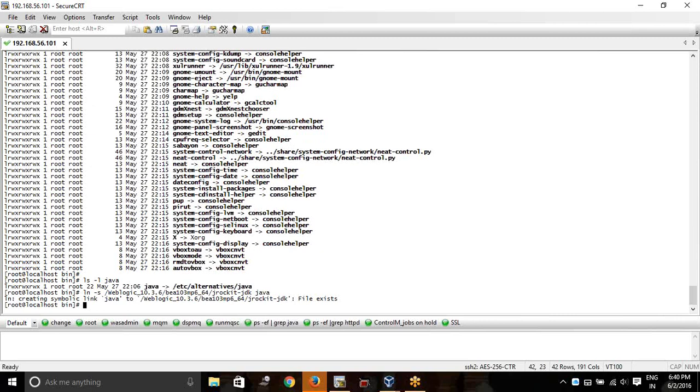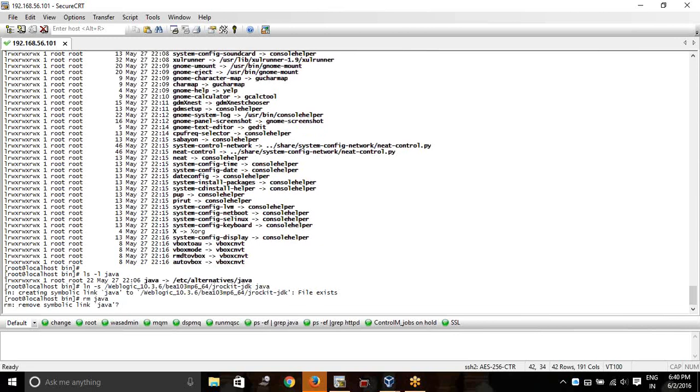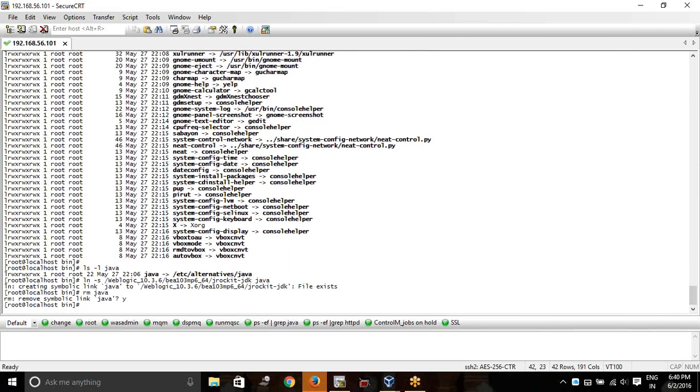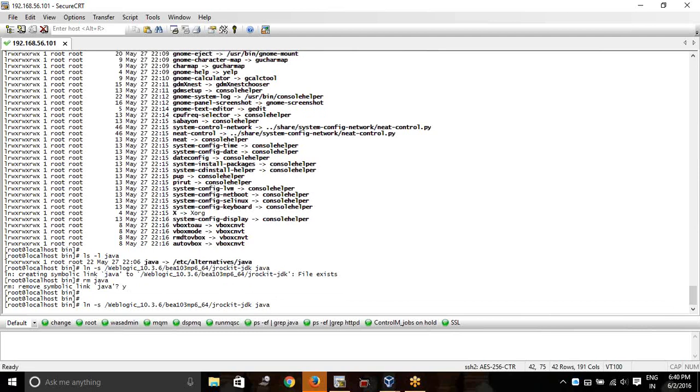Why does it say file in Java? Okay, rm Java. Yes. Now you up arrow, enter.